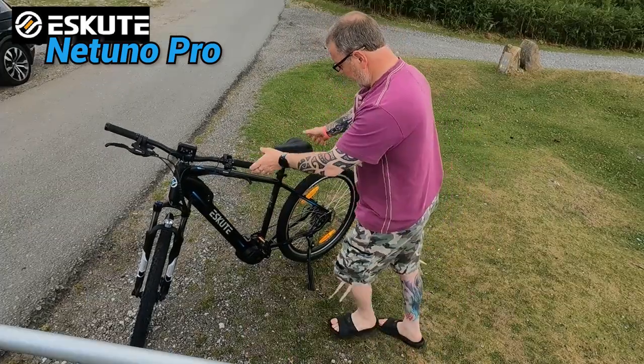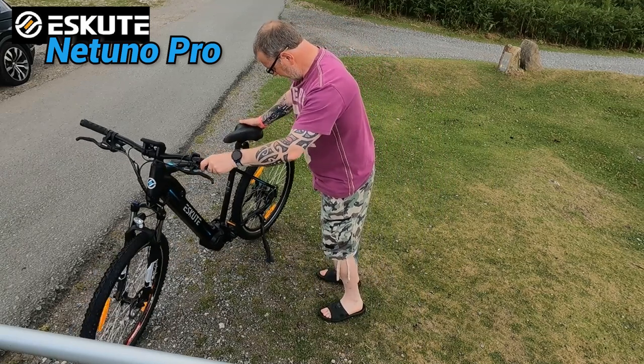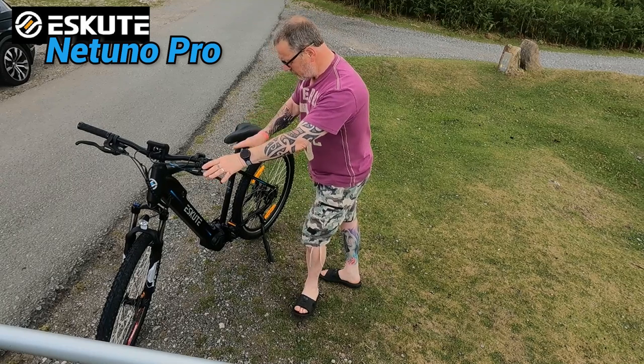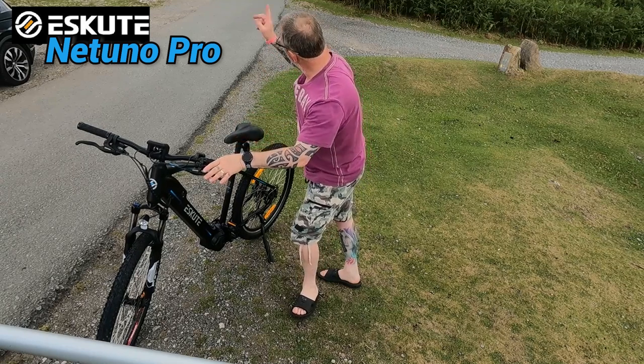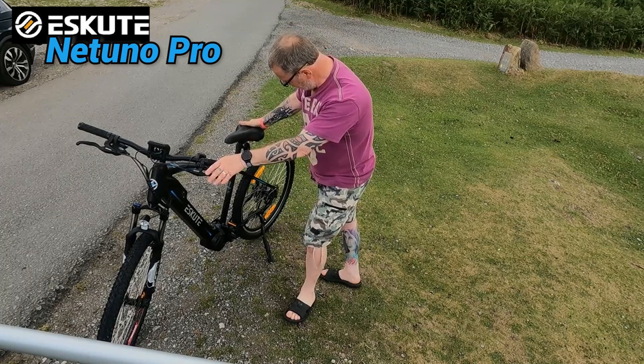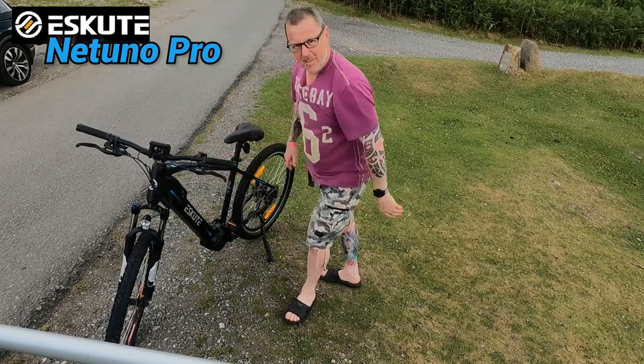So here she is, she's off the van now, and I'm not going to talk about it here. I think the best thing to do is get on it, get the battery in, take it for a ride, head uphill and see what it actually rides like, and then I'm going to have a sit down and tell you all about it. So stick with me, let's get my gear on.